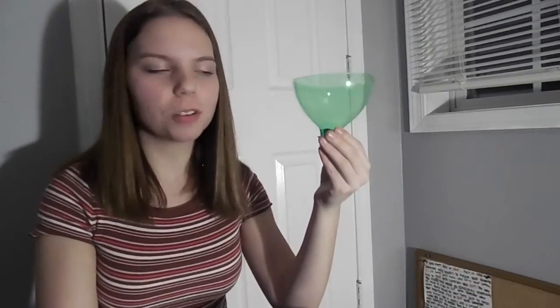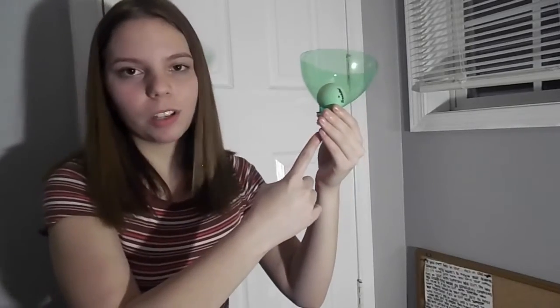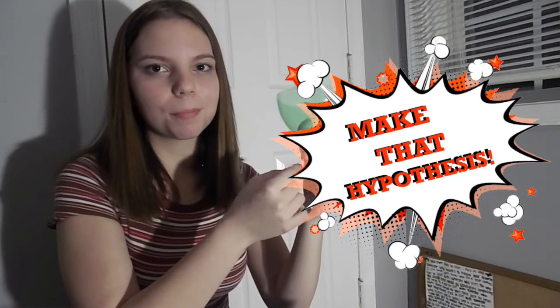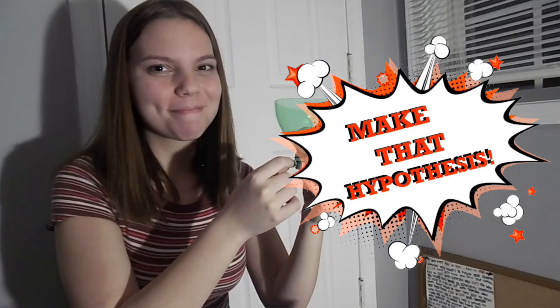So we have our funnel, and we're going to put the ball inside of it. And then we're going to blow onto it. What do you think is going to happen? Let's test it out.